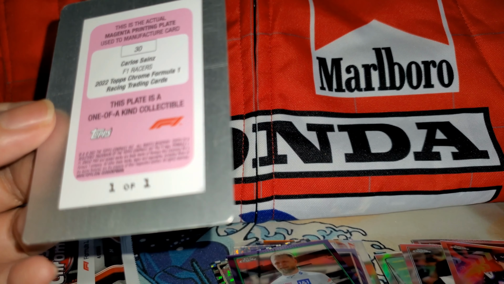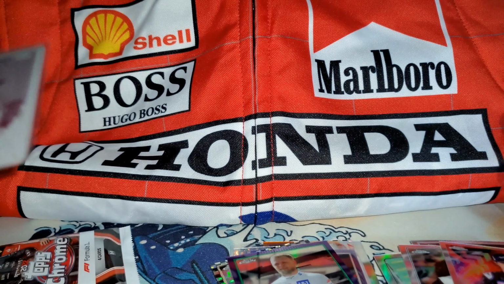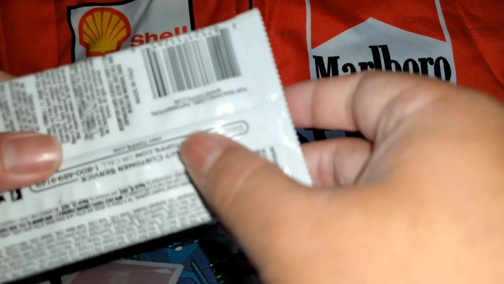There's a little dirt stain right there. Oh man, what the fuck is that? See that? I don't want to mess with it. Oh my god, that's dope. I think this is the first time I ever got a printing plate, ever. Holy shit. This is the actual magenta printing plate. Okay, that pack was nuts. Got one more pack.